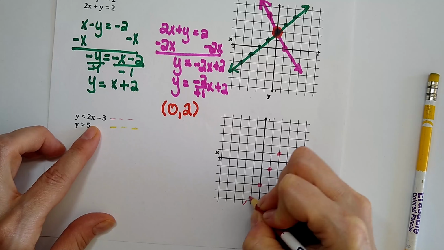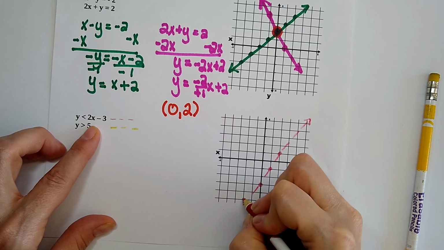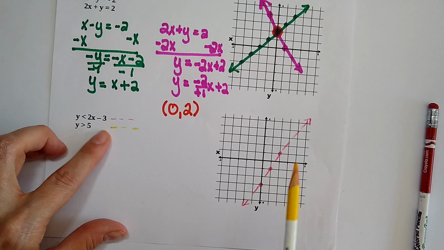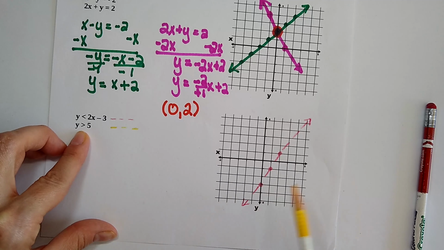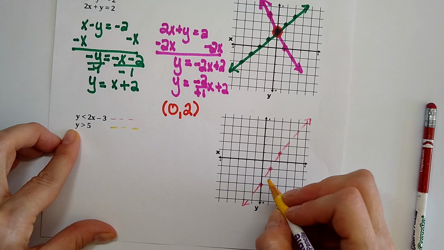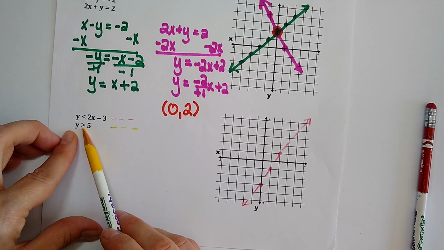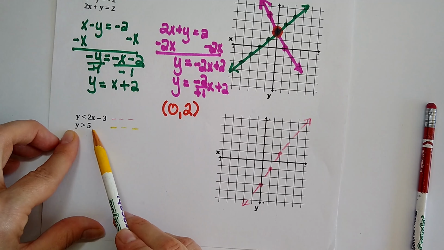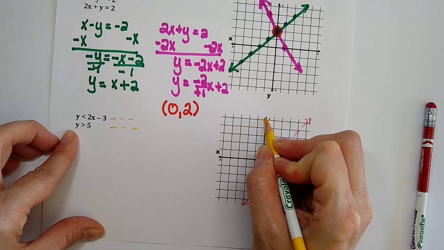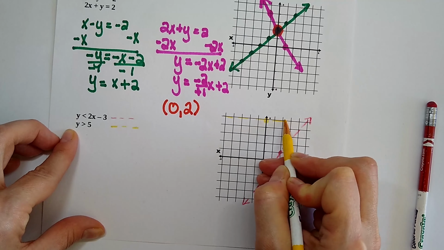And this question came up a good bit whenever you were doing your homework assignments. Do I have to give the intersection point? I have not been requiring you to give the intersection point of these two lines. And I'm going to show you why in just a second. Y is greater than 5. So this is, remember, if this were y equals 5, that would be a horizontal line at 5, which is right here. This one's going to be kind of tough to see. We're going to try to do the best we can.